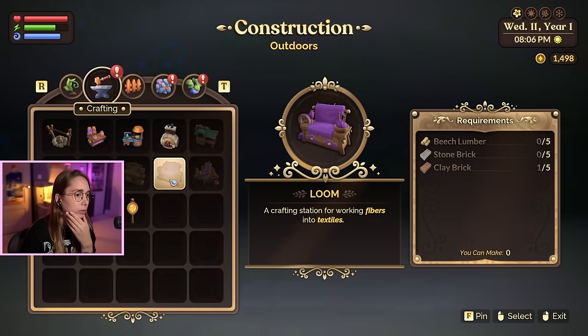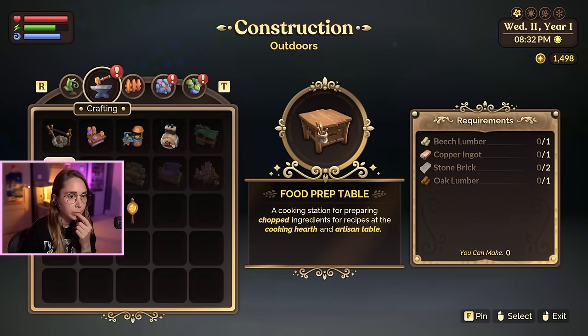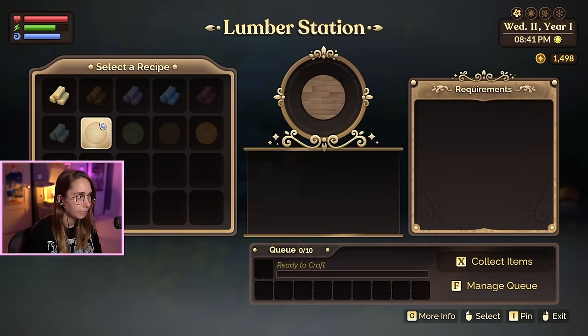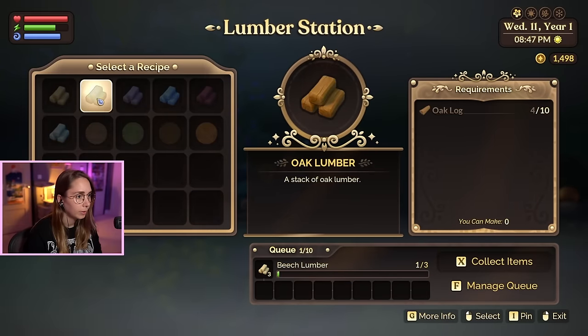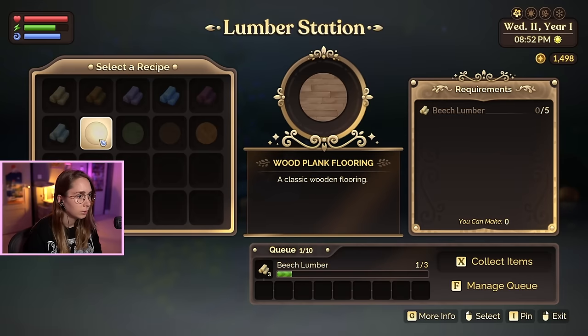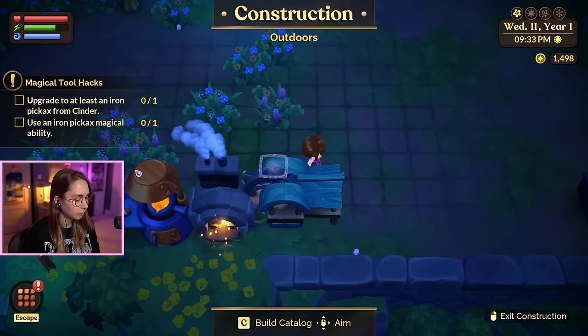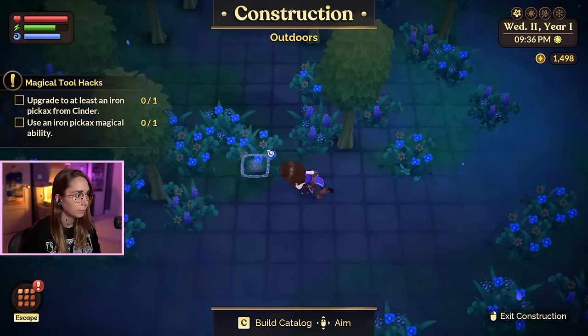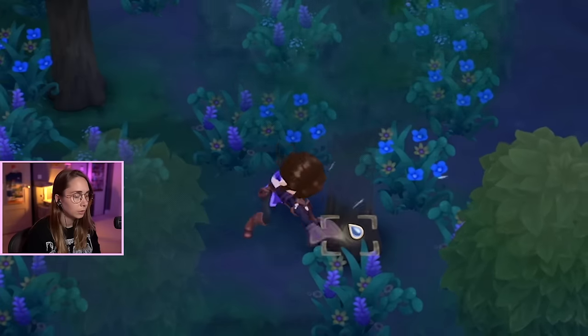Garden bench, seeds. A loom for fibers and textiles. Crafting home decor. Ooh. Beech lumber, copper ingot, stone bricks, oak lumber. Well, we can make beech lumber. Let's make 3. Need oak logs. Oh yeah, we did the new floor. That's good. Now we just need some oak. Oak trees. Can I chop these? I sure can.